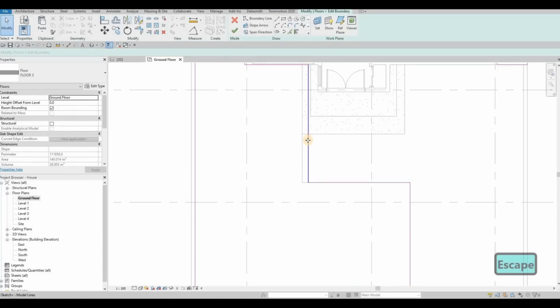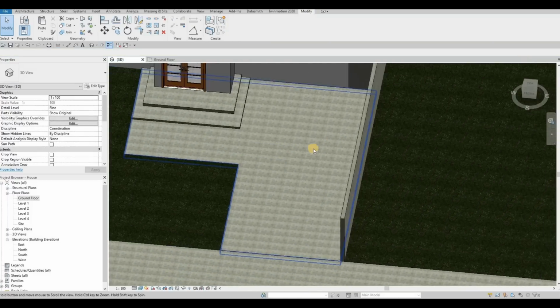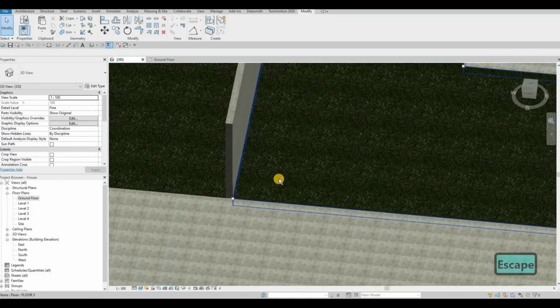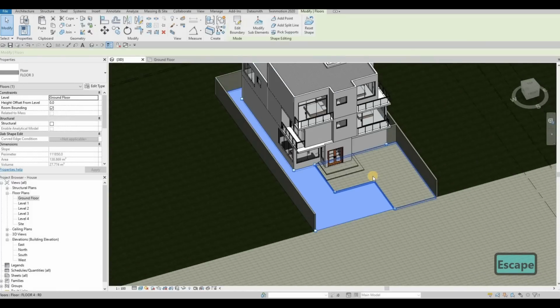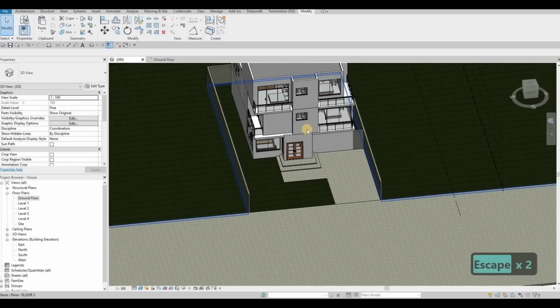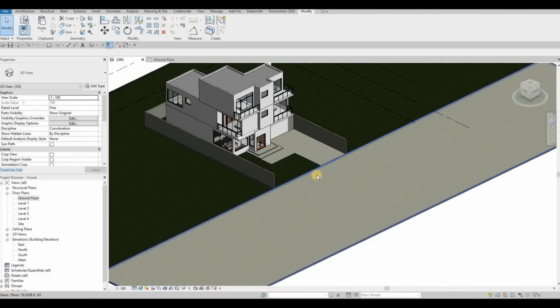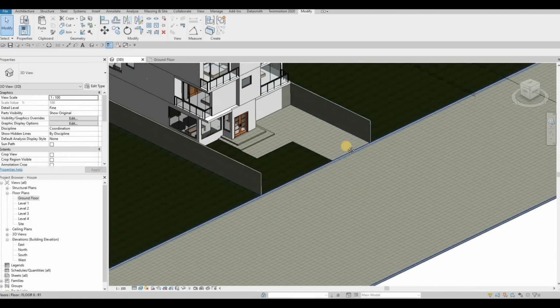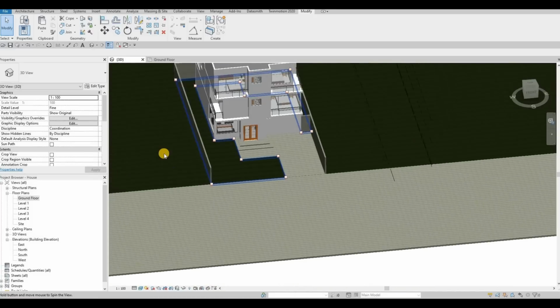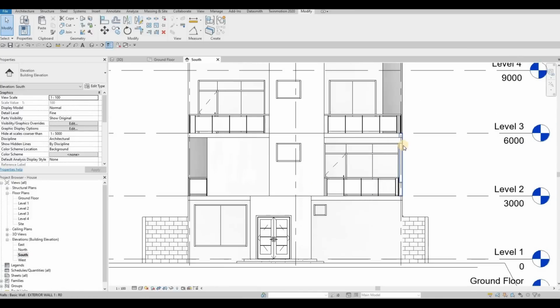And then this one. So it's easier to just change. And we need to look at all of them. So we could just add this grass part right here and then another grass part on this side, but we're going to add in some houses on both sides as well. And of course we need to add in our sidewalk to make it look nicer. And then after that, let's go to south elevation, and we need to design our wall right here.